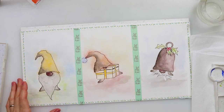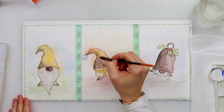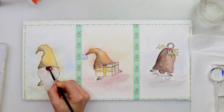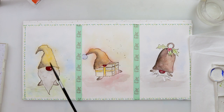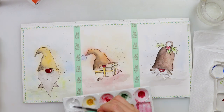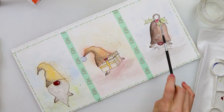When it all dried completely I moved on to even more details. I added yellow onto the wrap tape for the Christmas present, and then with ivory black painted in the shadows on the present beneath the part of the box that is opening. Added a little bit more yellow to their heads. I picked up a lot of primary red and added it on top of their noses, and you can see they just look so shiny now - perfectly shiny with that white spot and black underneath. Then I tapped in some ivory black with a smaller brush to make those sprinkles quite light and small, and then picked up some white paint and added some sprinkles with white.